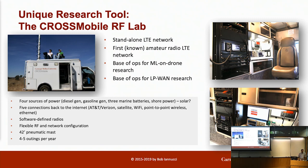It's this wonderful and uninterruptible power source, right? That's got a diesel generator, a gasoline generator, 3 big marine batteries, an inverter. So we can really run off-grid pretty substantially, and in comfort too. It's got a ton of air conditioning in it. It's a wonderful environment. That's a jack on the side that lets you plug into the, it comes from boating, right? This is what they call the thing that you plug into when you bring your yacht to Nantucket Harbor. You plug into shore power, okay?